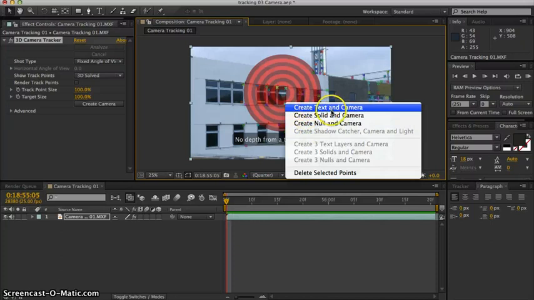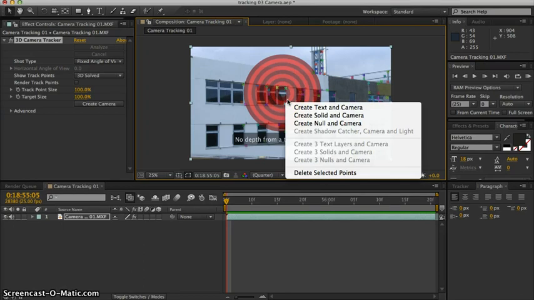So obviously you can create a piece of text, you can create a solid, so we've used layer solids before, it's just one solid color. And you can even create a null, which is basically an object that you can see in this scene here. So like a box, but when you render out that object doesn't appear anywhere. So the point of a null is sometimes you just want something to attach information to. So you can use a null in this scene, move it around, do whatever you like with it. But when you render out, you don't see that object.